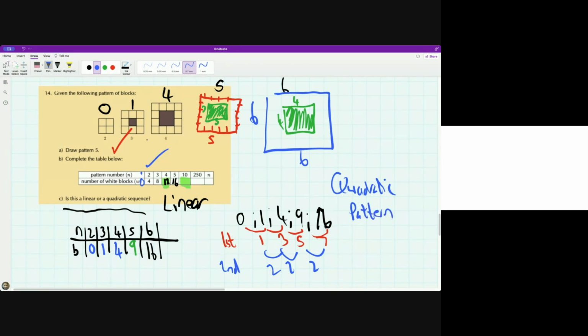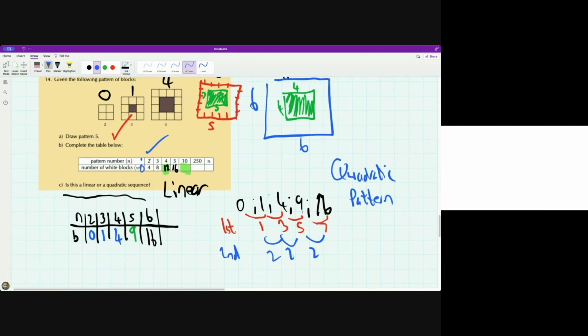So this is interesting. We could give you this image, and the white blocks form a linear number pattern. They go up in fours: 4, 8, 12. Whereas the black blocks form a quadratic number pattern. Sometimes teachers like to throw this type of question in. Give me a thumbs up if you understand how in this particular question with the pictures, there are two number patterns going on, and the one is linear, the other one is quadratic. Okay, fantastic. Well, I think we can move on.